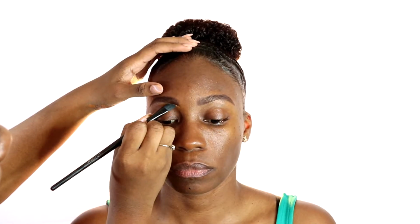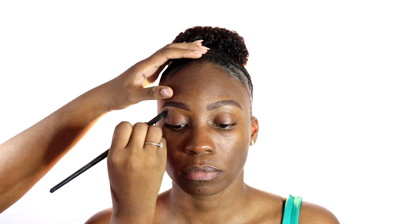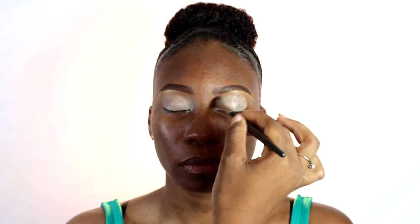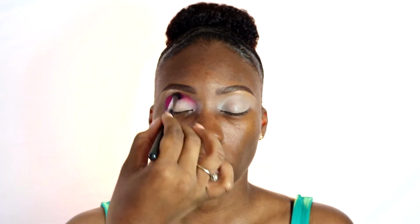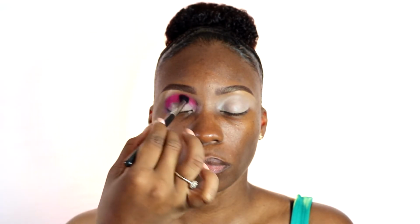I'm gonna go in and just shape her brows with some concealer and then prime her lids, because we're going in with some super bright colors. The very first color that I'll be using is Bori from the Juvias Masquerade palette, and I'm just gonna be running that right in her crease. I'm not gonna blend it or anything yet, so I just want it to be as pigmented as possible, so I'm just placing that right there for now.